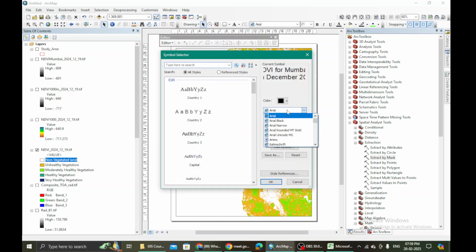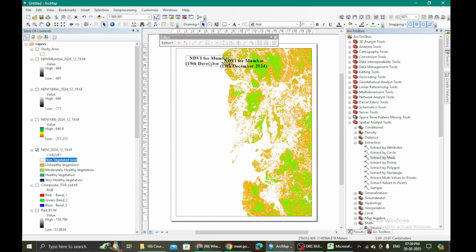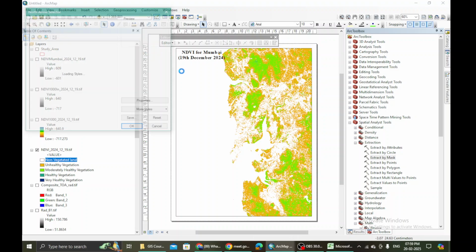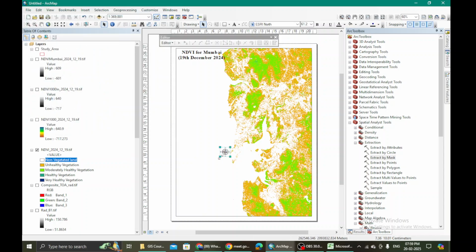If you want to change this to Times New Roman, whichever font that you want, use it. Make it bold. I'm making it bold. Apply. Okay. So this is the imagery. And then I can add multiple other things like a north arrow. I'm adding a north arrow here. Keep it here.